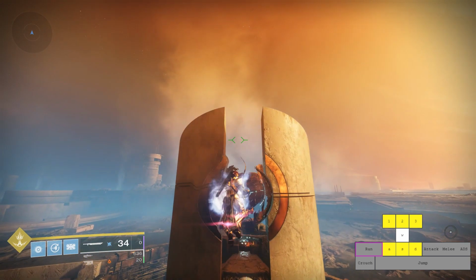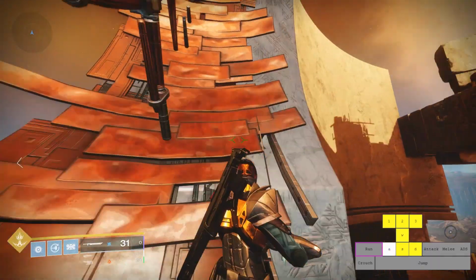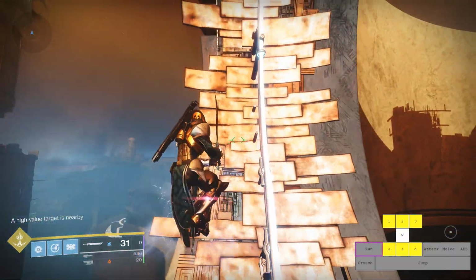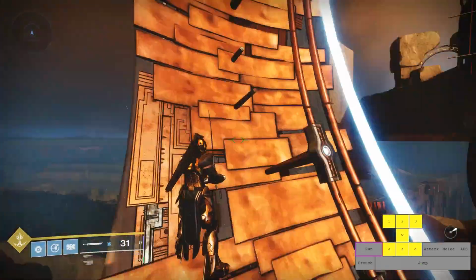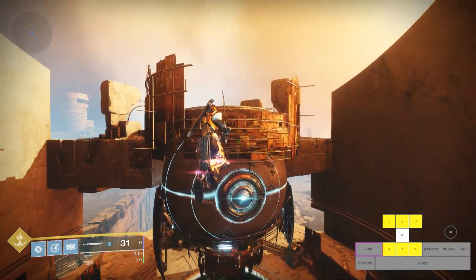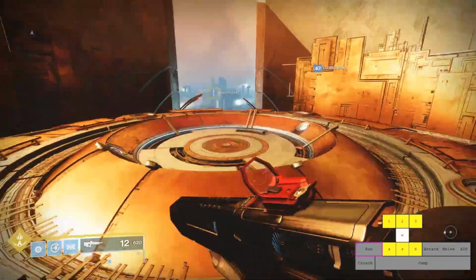Now, this bit of architecture is a nightmare. There is actually a little bit you can jump onto, which is just above here, that I'm having serious trouble getting onto. Right there. Okay, so then we jump up and run across, jump. And that's us on top of the tower. And that's where the box will be.